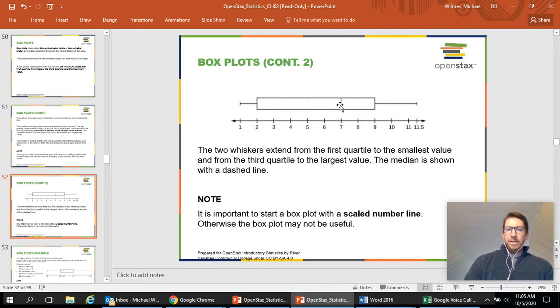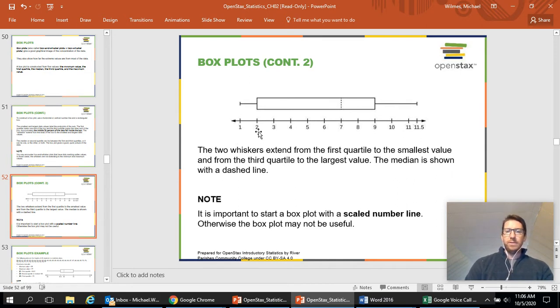The line right down the middle of the box is going to be the median. So that's the 50% mark of the data. So 50% of the data is less than this, 50% is more. Then the beginning of the box and the end of the box, these are the 25th and 75th percentiles. So this is the first quartile, and this is the third quartile. So 50% of the data also lies within the box. 25% is on this end, 25% is on this end.